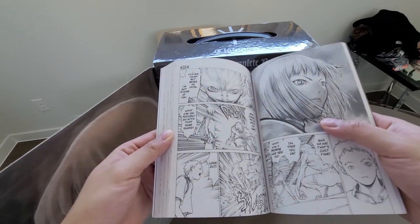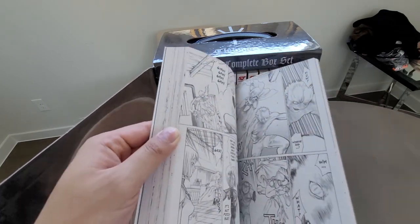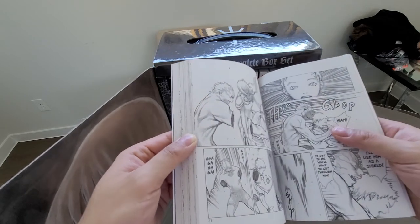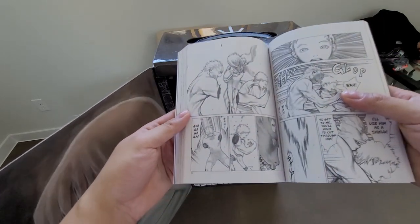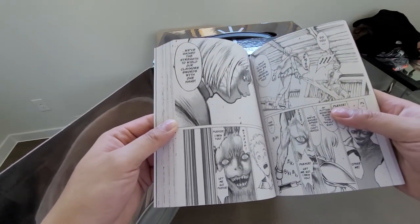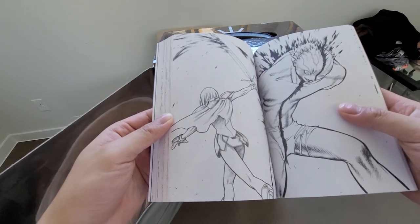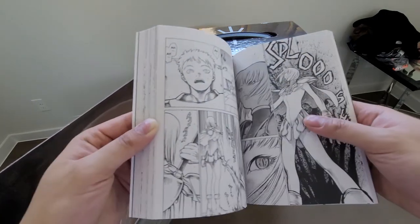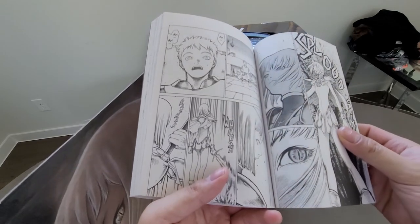I'm not trying to get into any spoilers too much, so I'll stay very vague about the story, but you'll find out details about claymores while you go through this. And the story has a lot of gore, like missing limbs, missing arms that you see here. And then you have this little child, Rocky, I think his name is, being saved by Claymore. Now he wants to follow her around and be her companion. So this is a pretty sick shot of this Yoma getting cut in half. When you're reading this, it makes Claire, who's the main character in the story, look like a badass. Like, man, she's invincible.